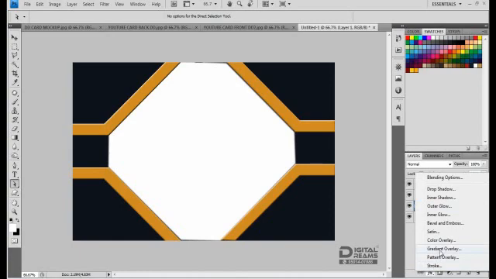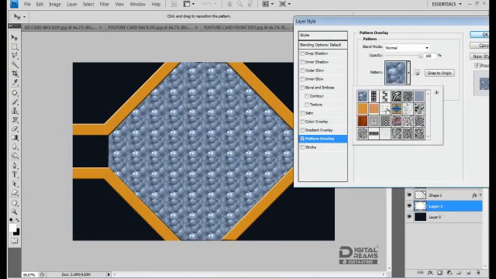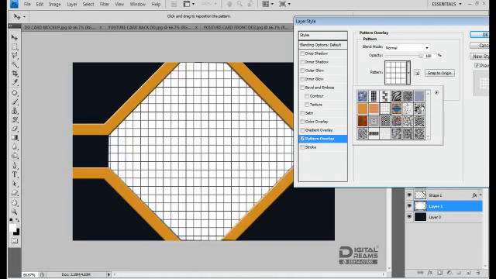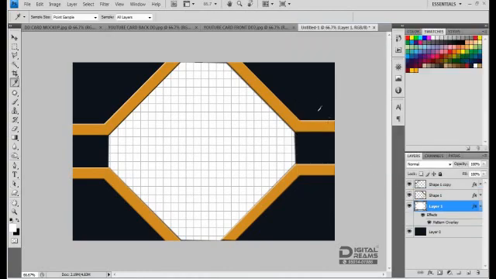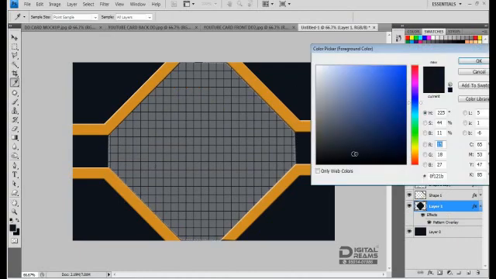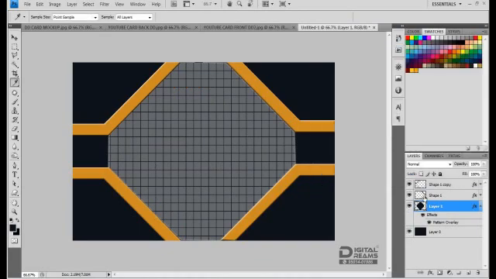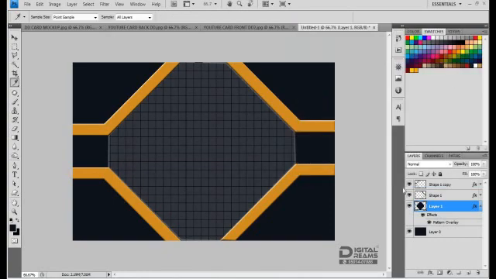and then we will go to pattern overlay, and we'll choose this grid pattern, and we will reduce the opacity like this, and we will change the color back to this very color actually, to get this effect, and just turn down the opacity a bit more.